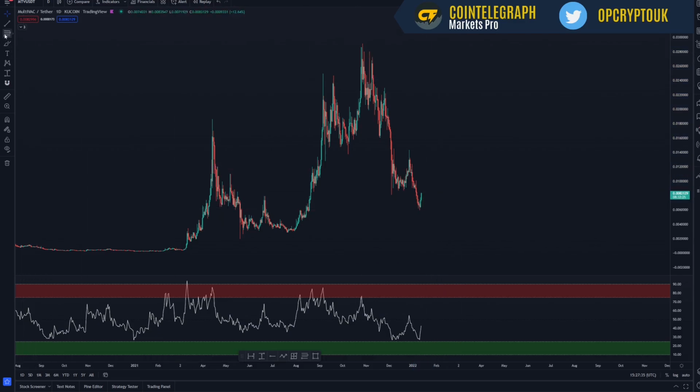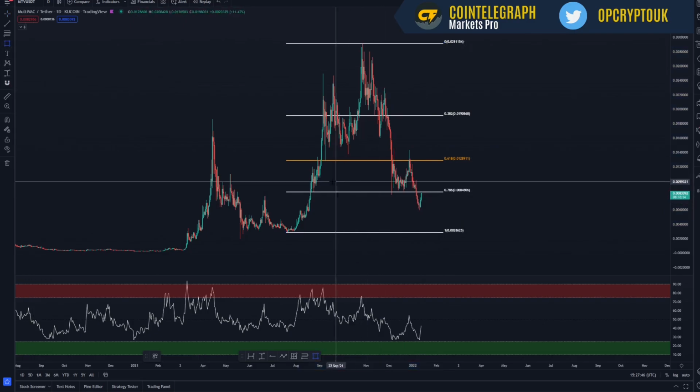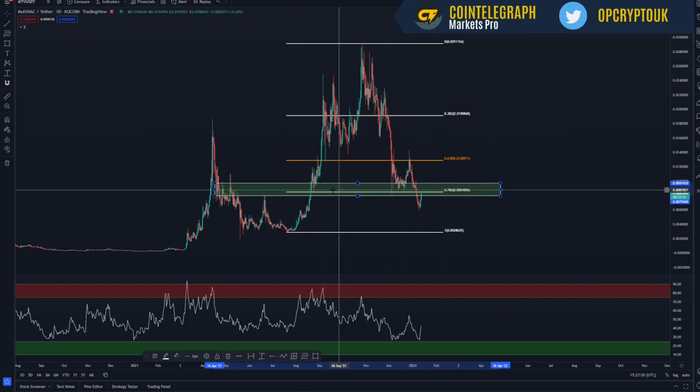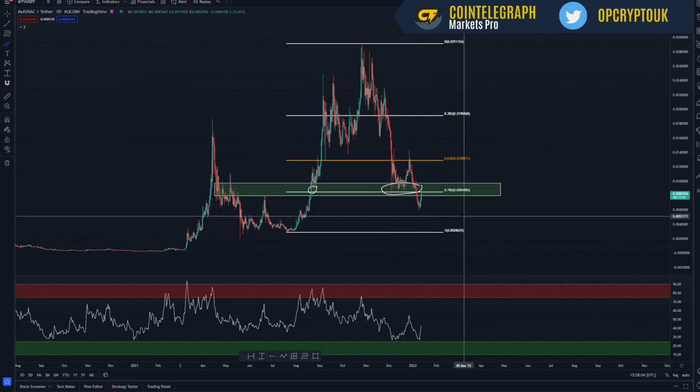In terms of a Fibonacci level, if we look at the entire move, so that was a starter move there, that was a topper move. We actually lost that 786 level. As you can see, we're close to an area of support there. If we just mark it off, look at this, it was support here, we'll mark it up. So that was a first level support, bang on that 786 level, and then we've got quite a few orders which got filled there and pushed to the upside. We then rejected. No closures above that 618 level, and then we did reject.